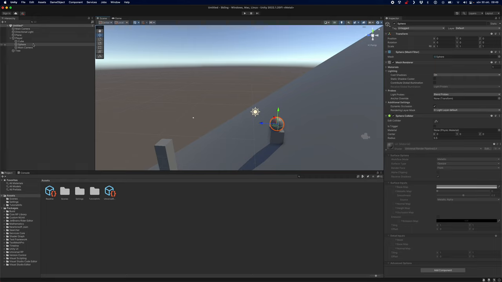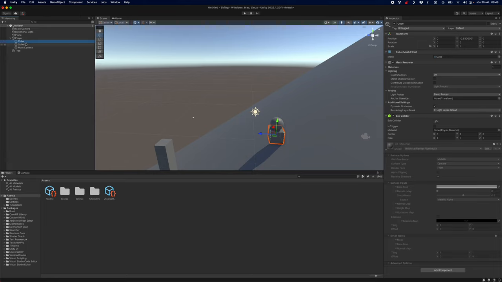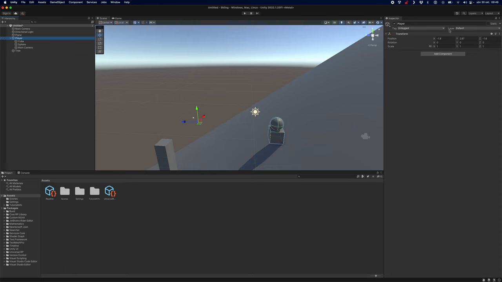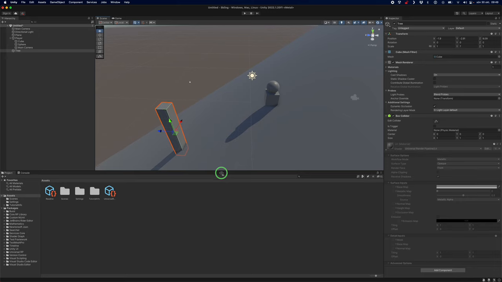And for the player, I created an empty object. I named it player. Then I added a cube and a sphere. And this is the coordinates for the player. As you can see, x minus 1.9, y 2.87 and z minus 1.6. And I created another cube, copying the coordinates and moving it a bit along the Z line. And I raised the Y scale to 7, like 7 meters. So that's our tree. And that's when the recording stopped.